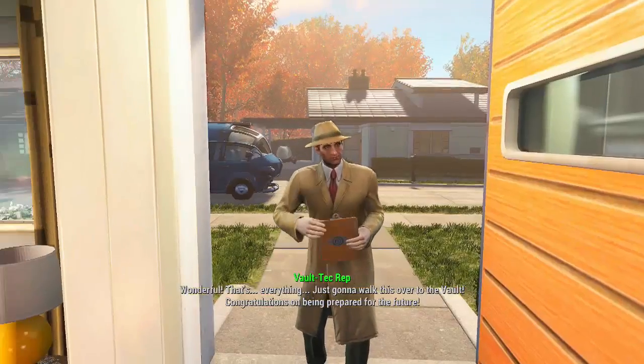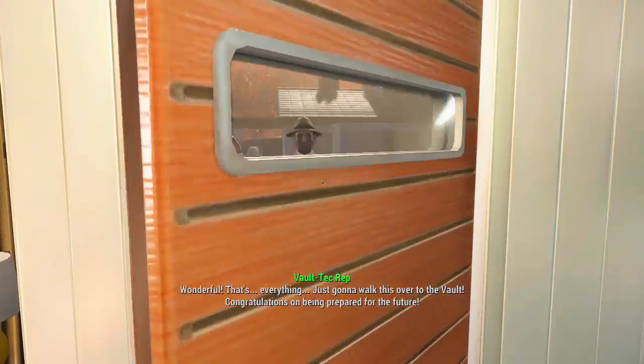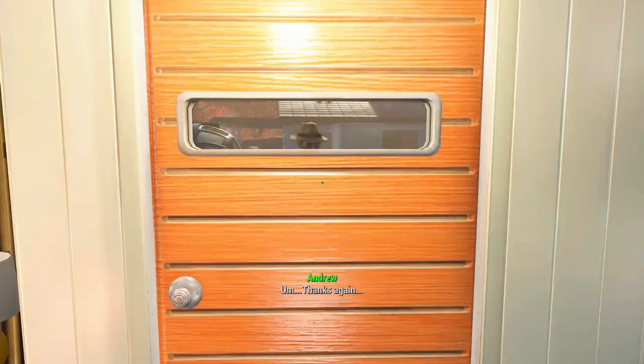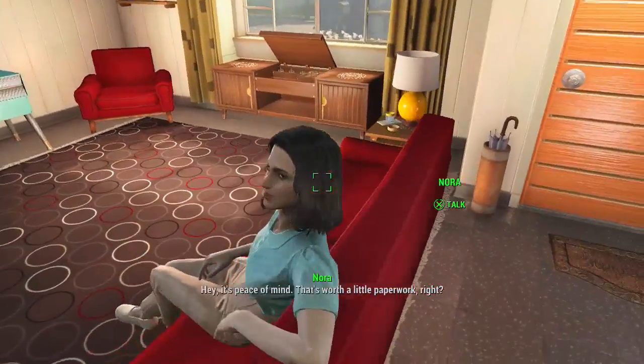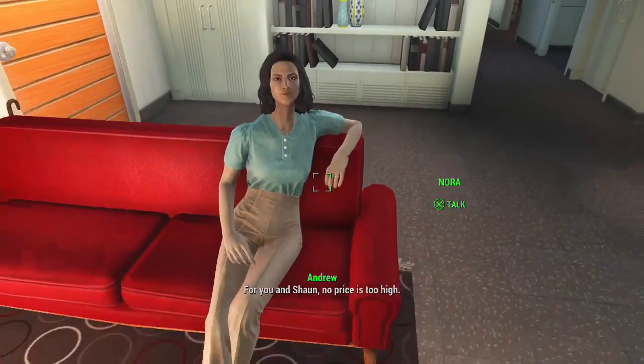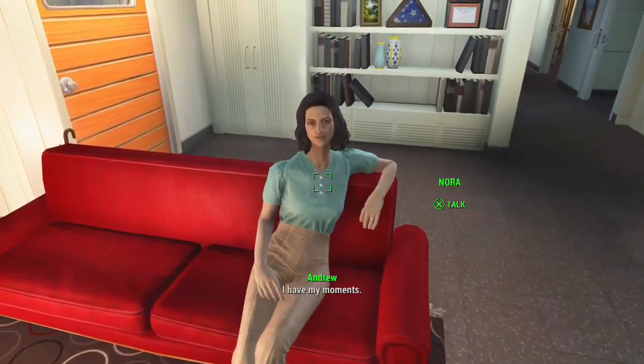Wonderful. That's everything. Just gonna walk this over to the vault. Congratulations on being prepared for the future. Thanks again. Okay. Thanks again. Hey, it's peace of mind. That's worth a little paperwork, right? For you and Sean, no price is too high. Good answer. I have my moments.